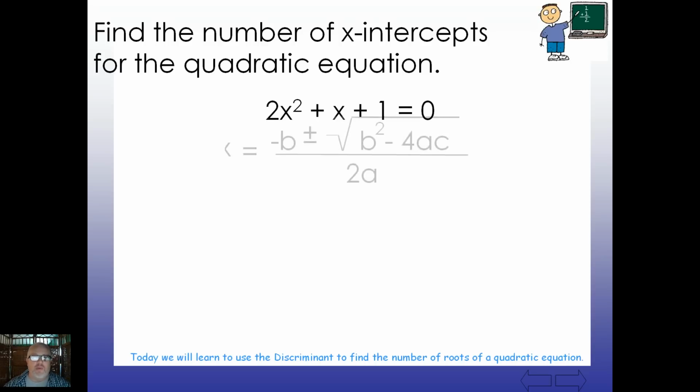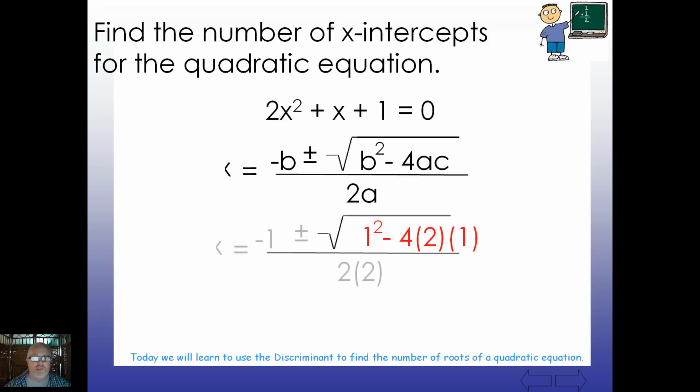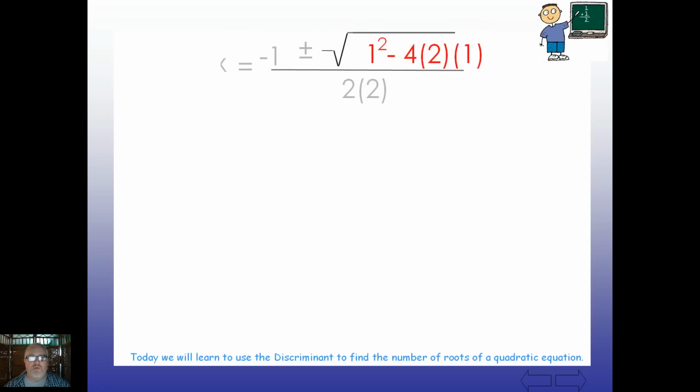Okay, so how about this? If this is our quadratic formula, which it is, let's go ahead and plug the B's, A's, and C's in, and let's see what we get. Notice what's in red here. What's in red here is the discriminant. That's what we're focused on. So if we were just to excise that out of the formula, let's evaluate this. We have 1 squared. We know that's 1. Multiply backwards, and I think you'll see we get 1 minus 8. Now, of course, if we were to evaluate that down, we're going to get a negative 7.